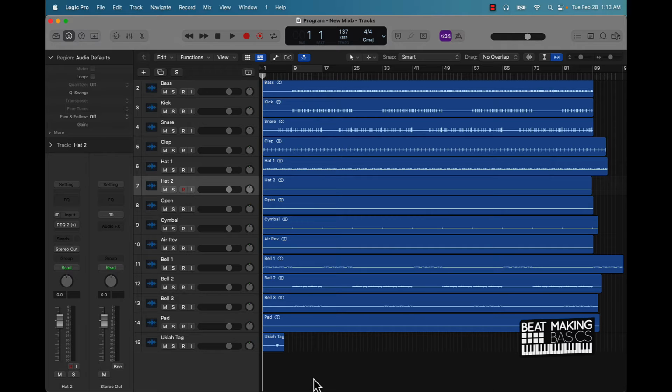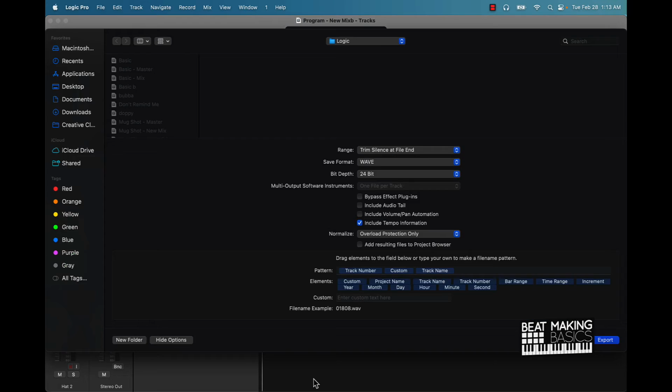It's going to be very simple. The normal way to export your audio files is Command Shift E. And if you look right here, I have adjusted some of these things. So the first thing you want to do, we're going to do it as, of course, WAV 24-bit, and I select those, turn normalize off.